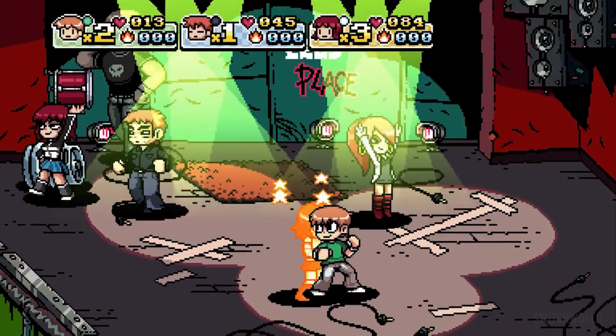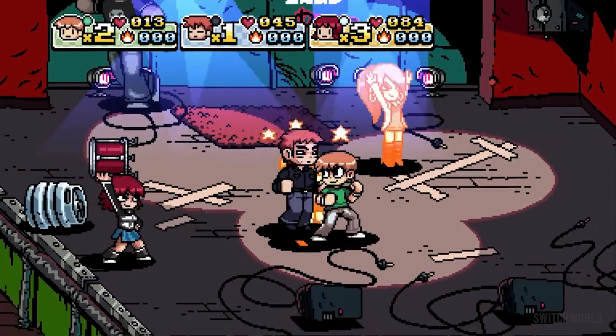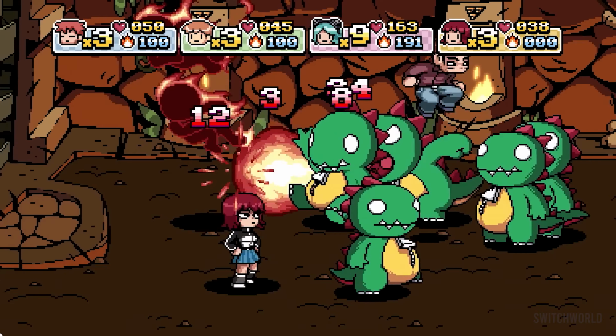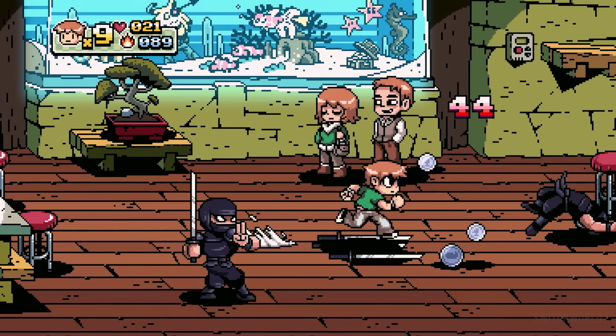Scott must fight his way through Ramona Flower's 7 evil exes to win her heart. The humor is spot on, with quirky animations and cheeky references scattered throughout. If you're a fan of the comics or the movie, this game will feel like a love letter. Gameplay-wise, it's a classic beat-em-up with RPG elements. You'll level up your character, unlock powerful new moves, and buy items to enhance your stats.